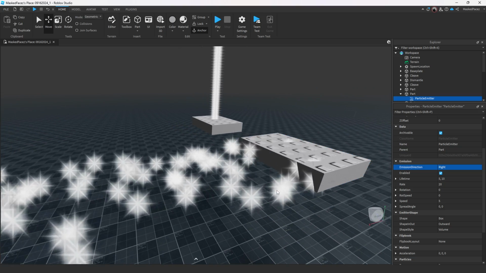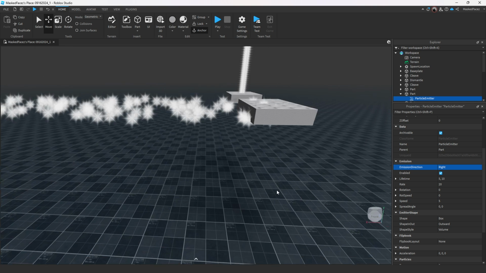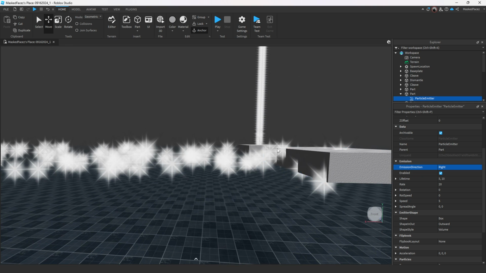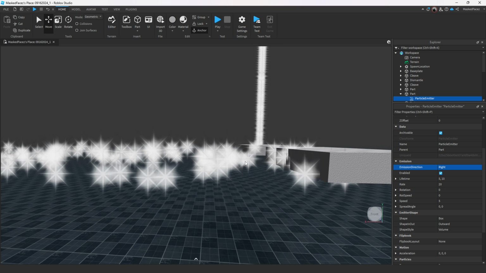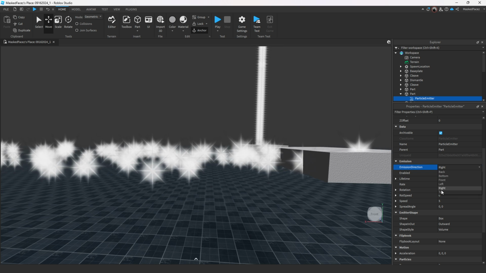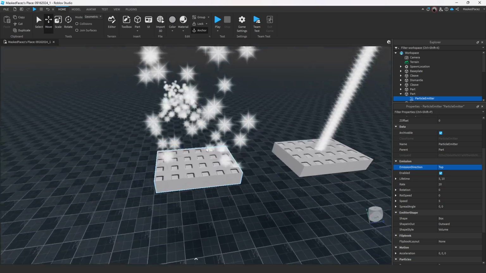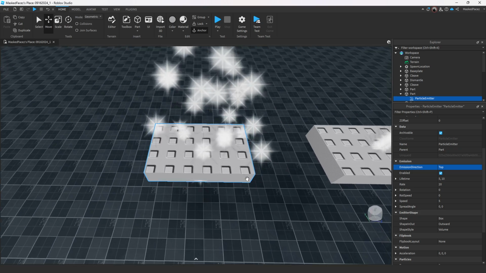You can see the difference: they're all clustered up, and they don't really spread out from how big the surface area is, other than the fact that these PNG images are a little bit bigger than the block is. Now, if we did it from the top again, you can see that they spread out a lot more just because the surface area of this part is bigger.